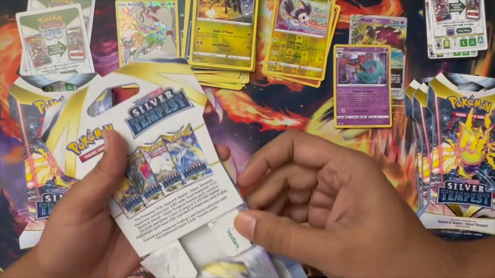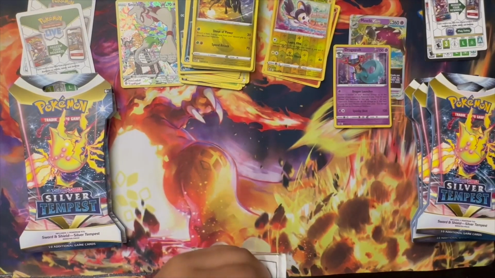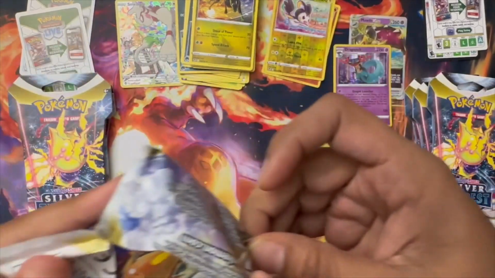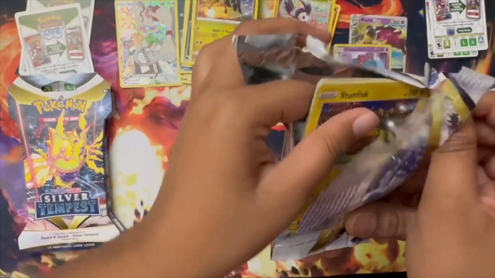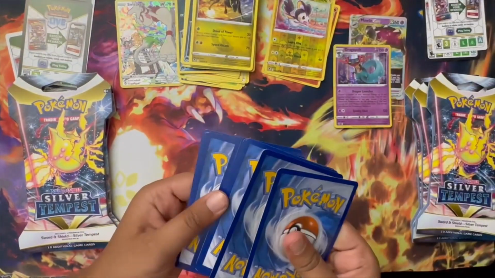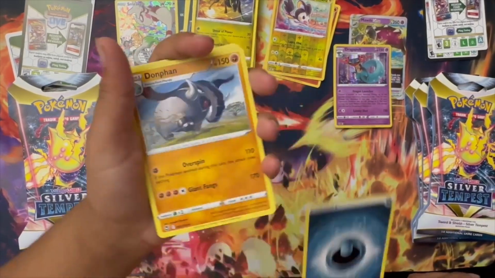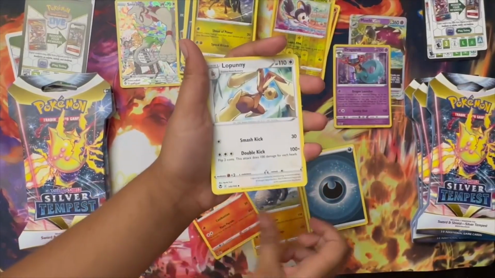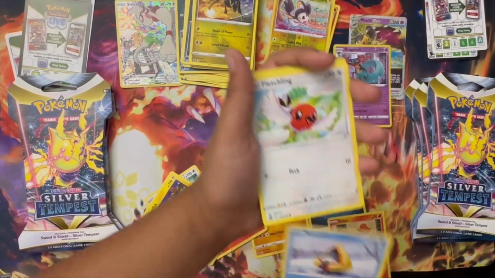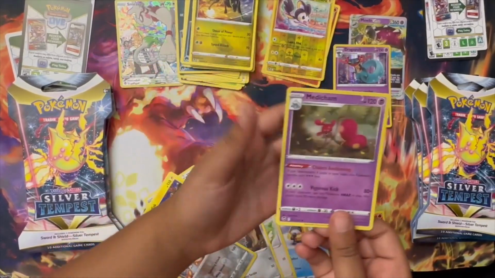Kid pack number 3. Okay. Nice. So finally got it. Oh cool, a black and green code card. 1, 2, 3, 4. Dark Energy, Donphan, Blaziken, Book Bunny, Stunfisk, Vulpix, Snorunt, Fletchling, Ferroseed, a Ferrothorn. Oh, look, an evolution line and a Holo Medicham.